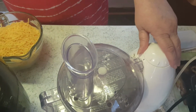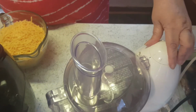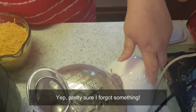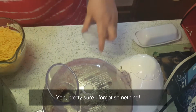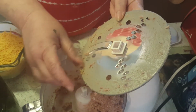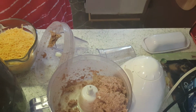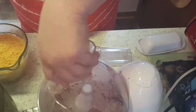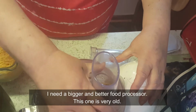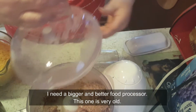Alright, and now you just want to put this together. And it dances all over the place. Yeah, perfect. Let me get this off. That's sharp. Don't put your hand on that. Now, I'm not going to put that top cord cutter on. Of course, I'm going to mess everything up. There it is.